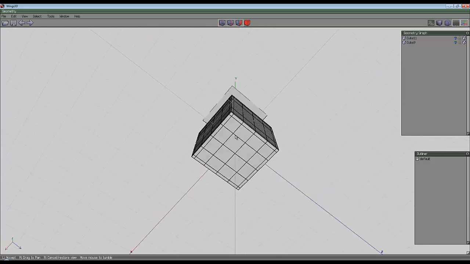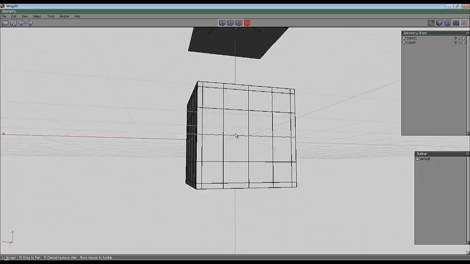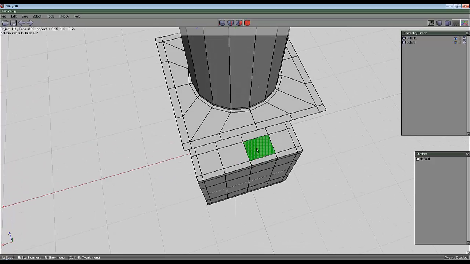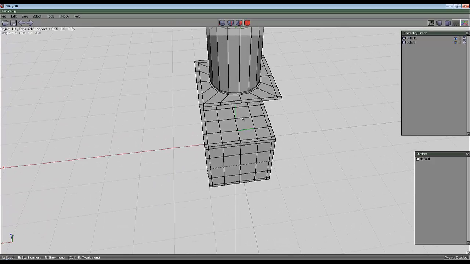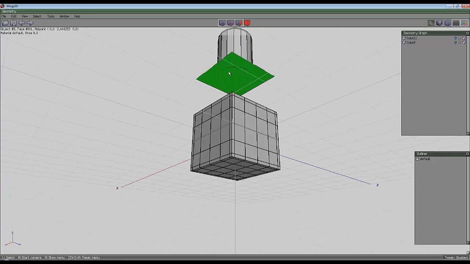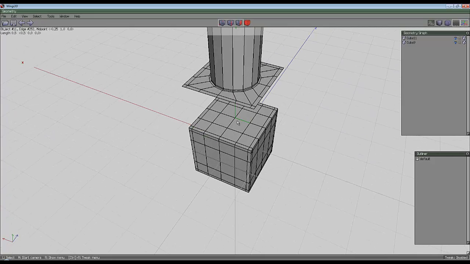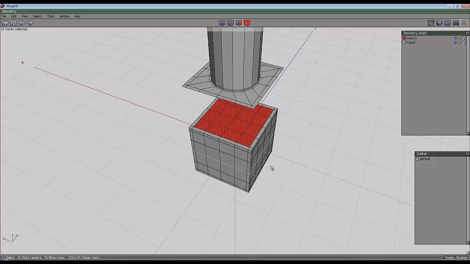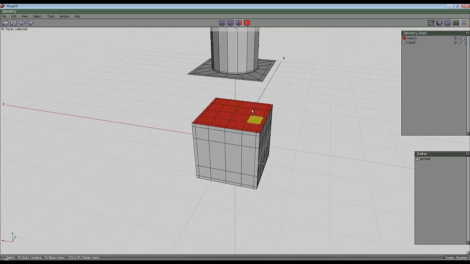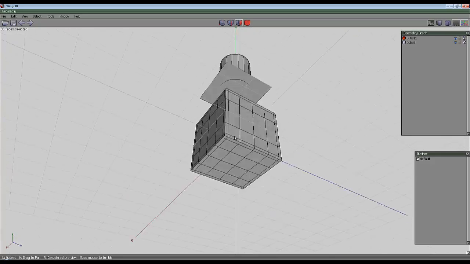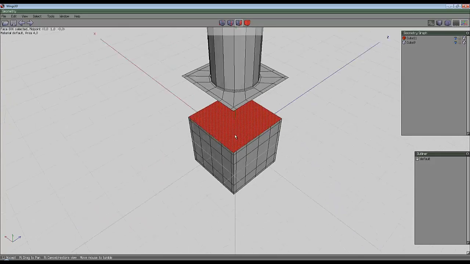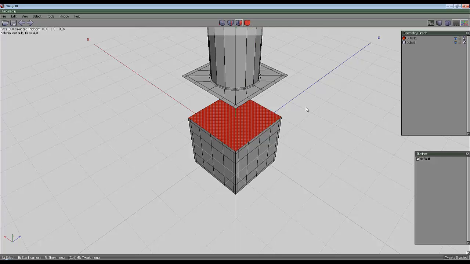So I have now carved that up, but again I can't weld these together anymore because this has got these extra vertices and polygons and I can only weld faces. So what I need to do now is get rid of these extra bits in the middle and still have the vertices. So I'll sort of show you now.